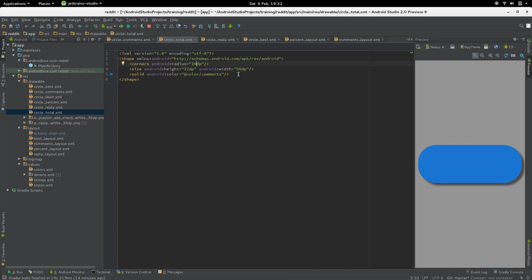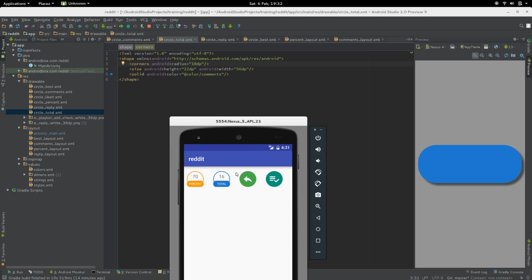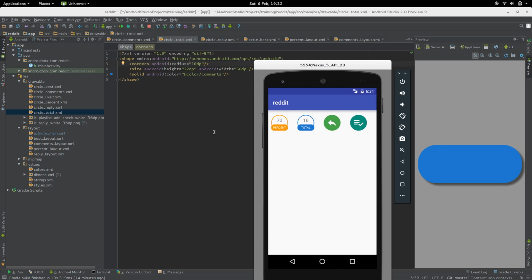And to show you how this works, this is the corners. If I was to put that to 1, you can see we've got corners here, and the higher it is, the more rounded it will be. So now we have this nice round shape which resembles this one here. And I've done this for percentage as well.